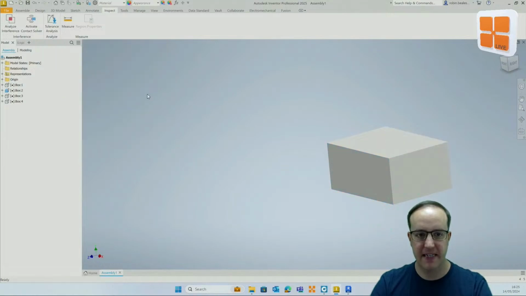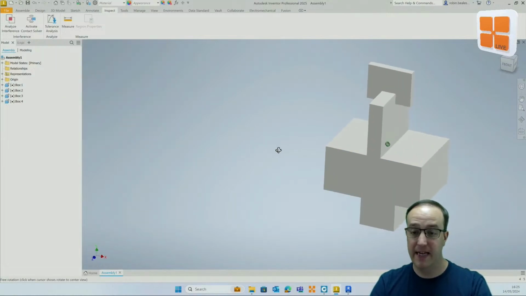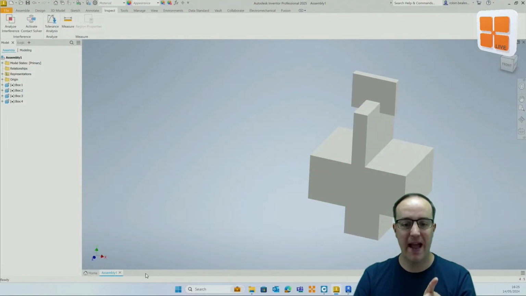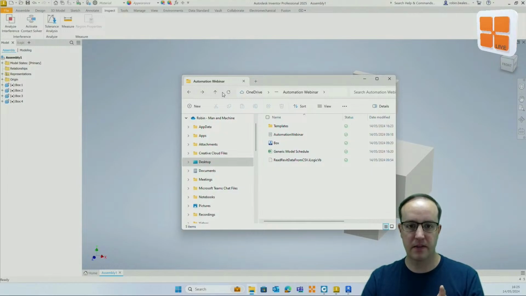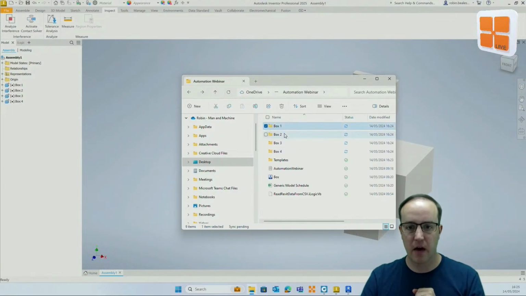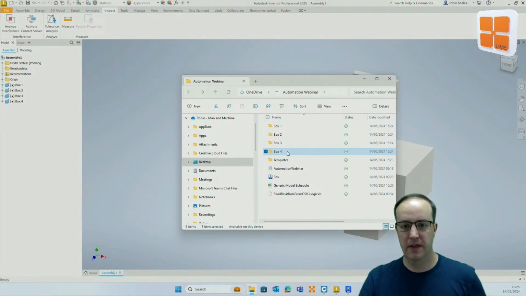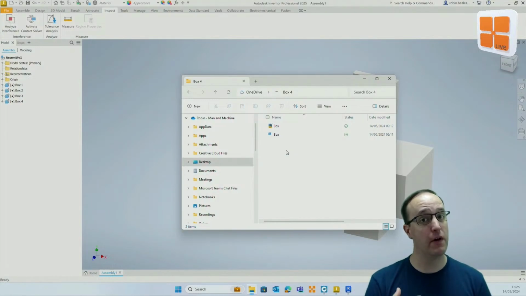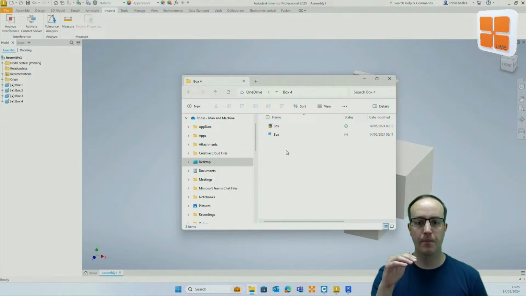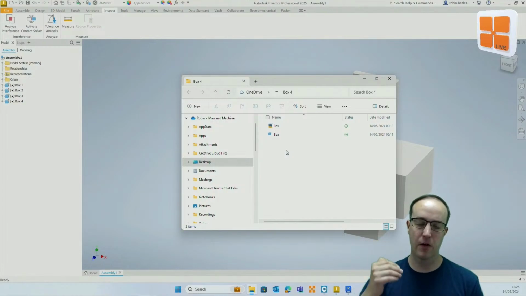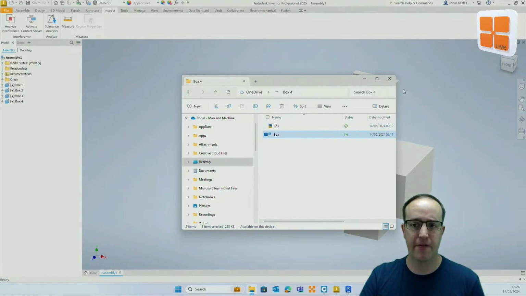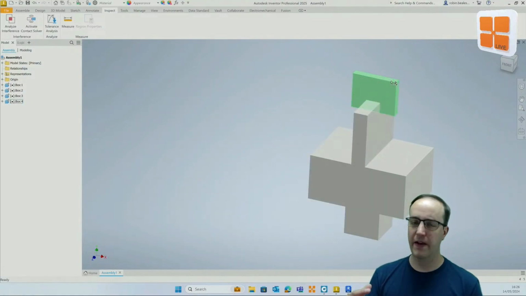So what we're doing is getting the system to generate us individual parts, and that's important. What we have here is physically separate parts. Let me refresh this folder again, and you can see that I've got a separate folder for each one of those different types of box. Yes, they're named the same. I did warn you this was a very crude, high-level example today. But I've got a different part file and a different drawing file for every single different box within that design. It could very easily call these different things or give them different part numbers that could be generic, or they could be driven based on the size, for example.